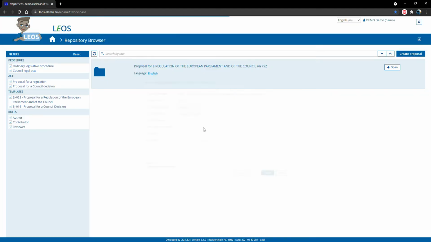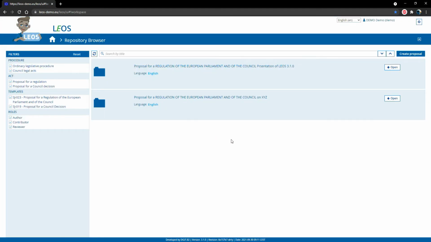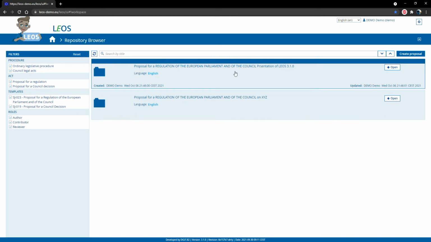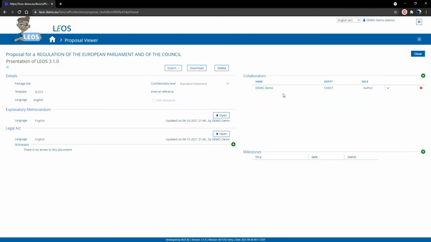What is happening behind the scenes is that all the files related to this template are being instantiated, and you have a new entry on your list with your proposal. If you want to open it, you can simply click on the card directly or on the Open button, and you will be taken to the proposal viewer.